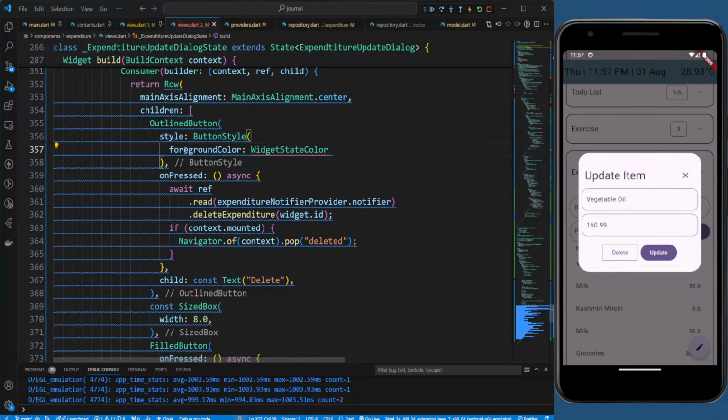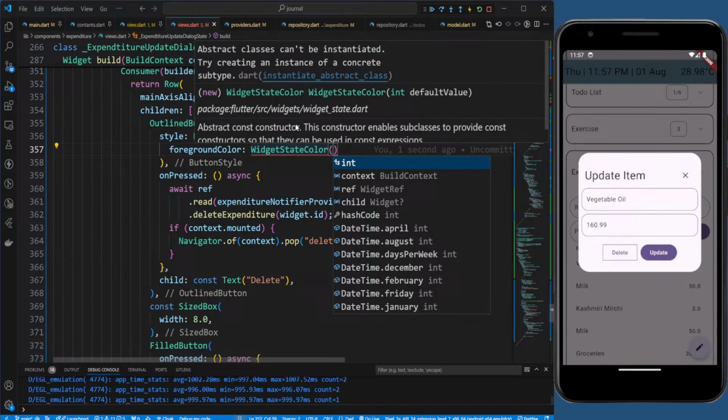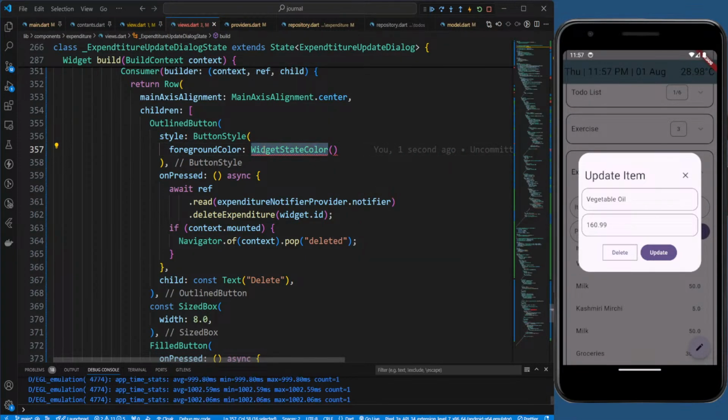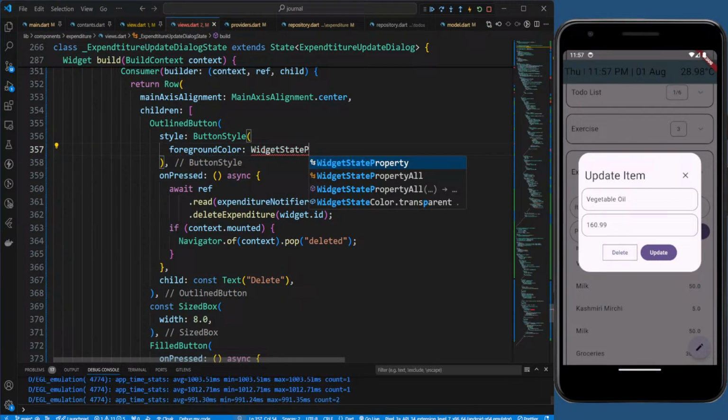Widget state color. Abstract constructor. This constructor is a const constructor, so it can be used in const expressions. Widget state property.